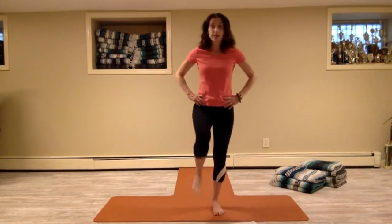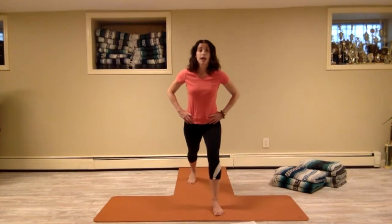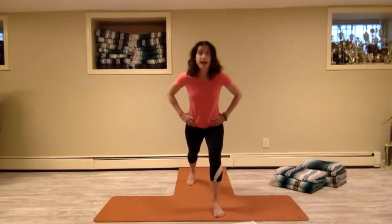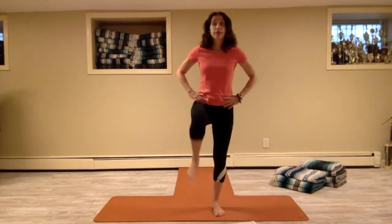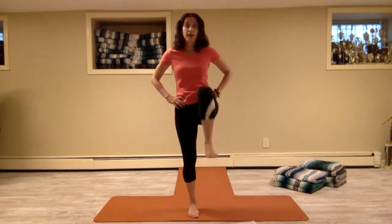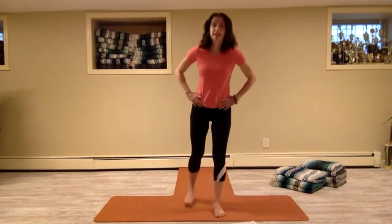The left knee comes up. It goes long back behind us to a lunge. And we're coming to stand. Let's do it on the right. Right, back, stand. Left, back, stand. 3, right, back, stand. 3, left, back, stand. 4, right, back, stand. Left, back, stand.